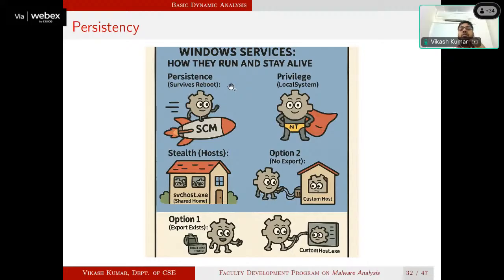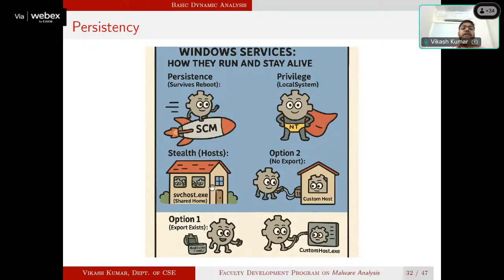Now, how can this DLL be used for persistency? What we have learned till now is that executing a DLL needs some host service, right? That will help you launch that DLL as a normal executable file.